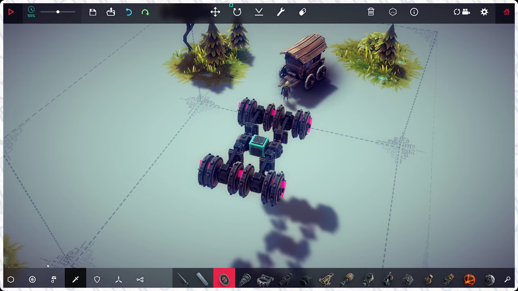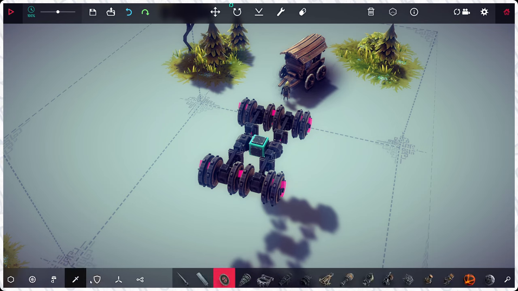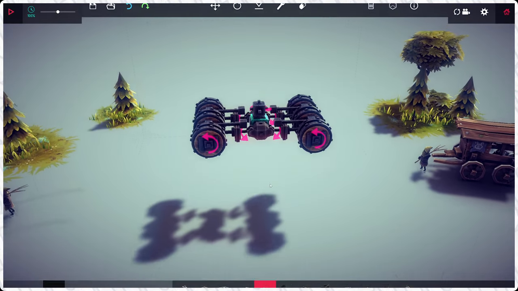Giant spinning blade, but with lances on the end. So make a gyro. There's going to be a spinning block. It's under mechanical. A spinning block somewhere in here, right here. That should spin around decently fast.